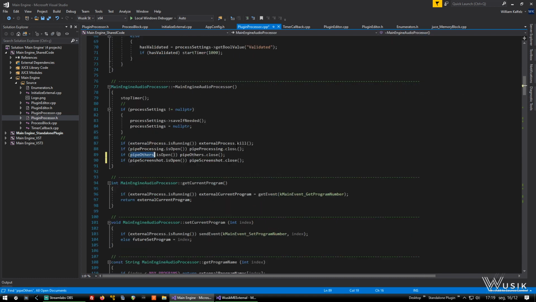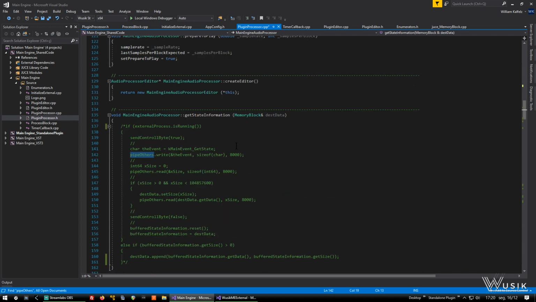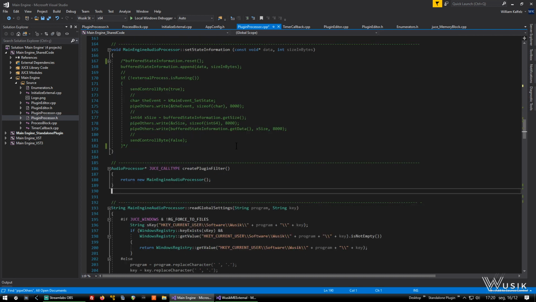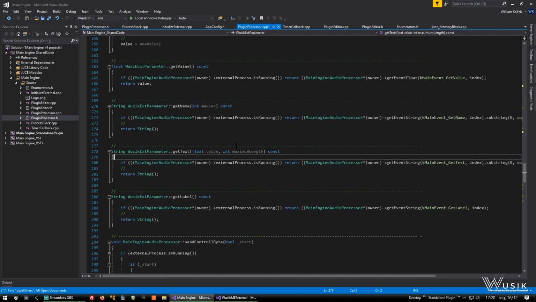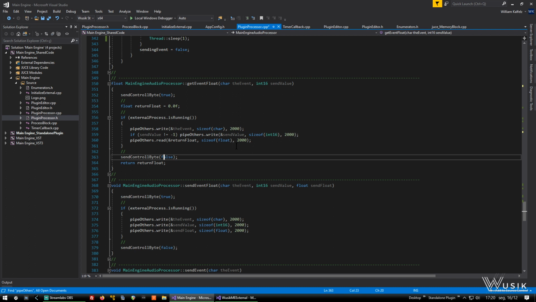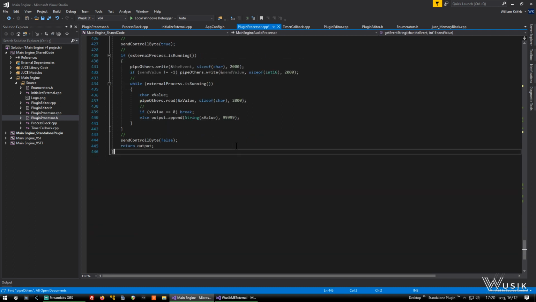I have to close the guy. I have to find where to open it up, because all the other calls should be thread safe, so I don't have to really bother too much about that.